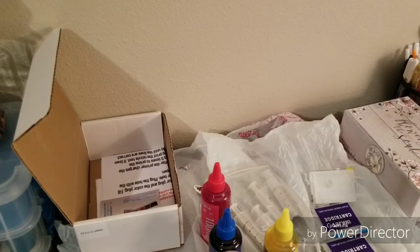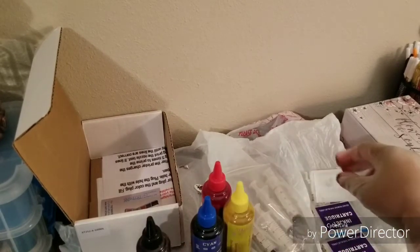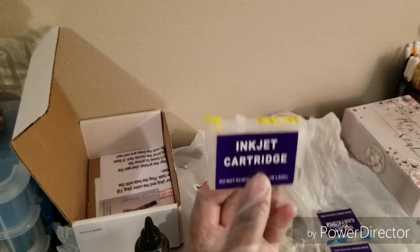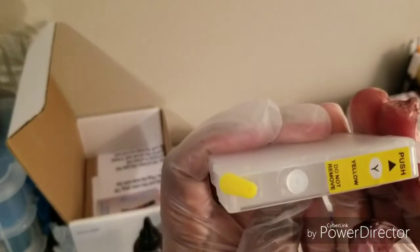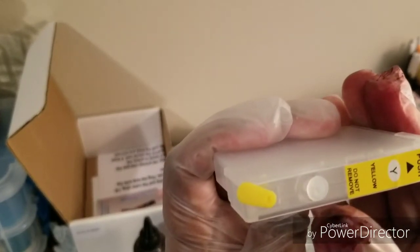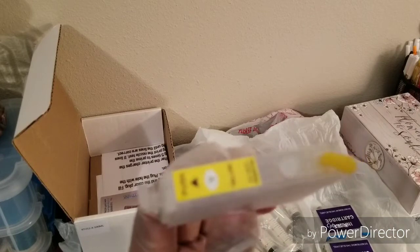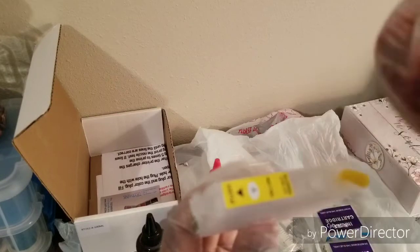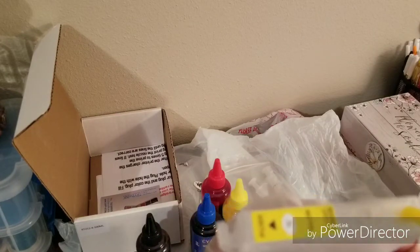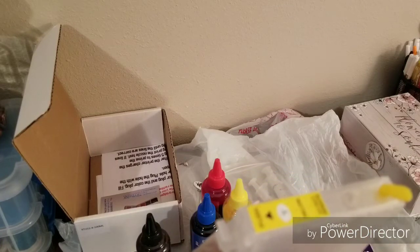Alrighty, so I've got all the bottles of ink open. So now I'm going to start filling the cartridges. Okay. Now, before you fill the cartridges, if you can see, there are two little plugs. This one in the middle is a little hard to come out, so I had to use some scissors to get it out, but I wanted to leave it in so you can see what I'm talking about. This one comes off. So go ahead and take those little white things off. And in this hole right here, this is where your ink is going to go.